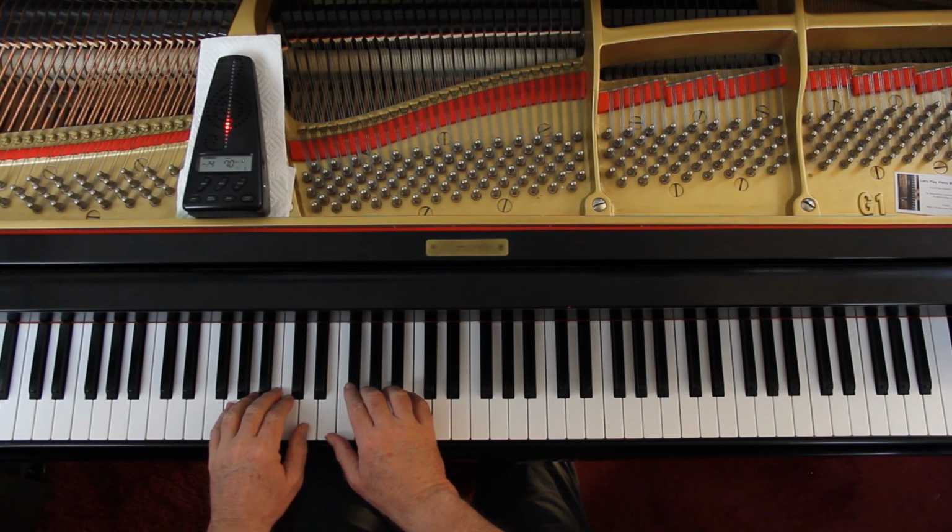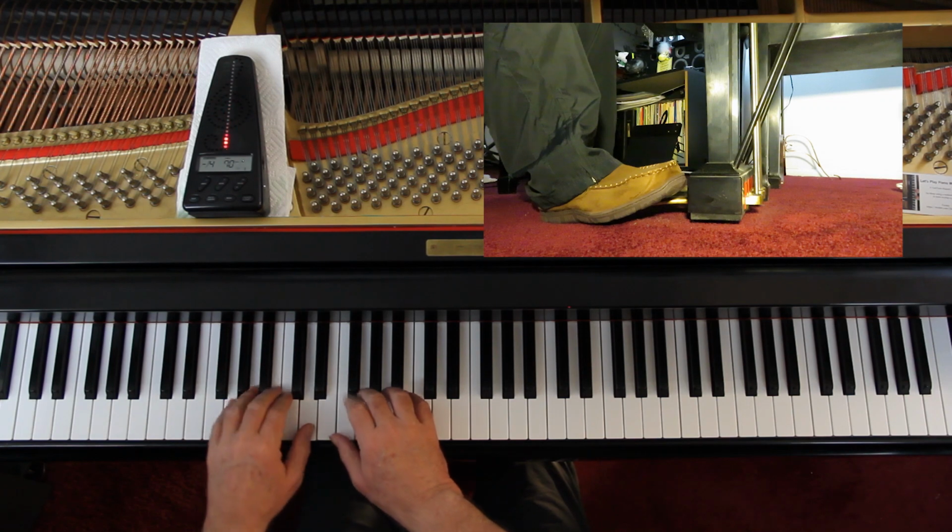Now, I'd like to go over it with you very slowly to double check the notes and the rhythms. I'm not going to do dynamics, any of that. Just play it real slow to check the notes and the rhythms. So put your hands where they go and the foot's on the pedal. Here we go. 1, 2, ready, go.